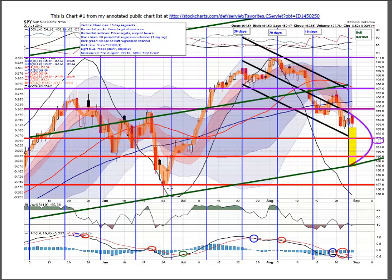If 157 fails, really look out below, because then the 90-period trend will also have rolled over. And then we will be down near the 200-day moving average, which is just off this screen right here. You can see this thin black line in the back is the slope of that 30-day regression line, and it's as bad as it's been in the last 6 months. A steep downward slope, in other words.